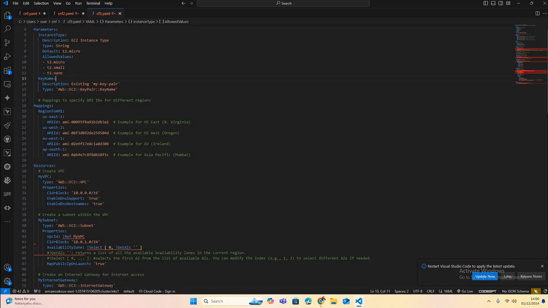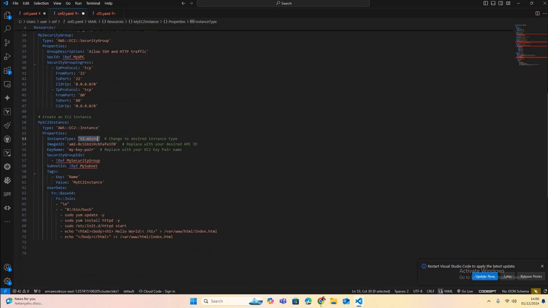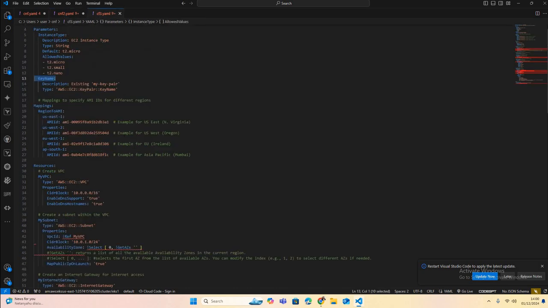And then the key name, I'm also going to pass an existing key name. For this one, I had coded the key pair here, but for this one, I declared a key name, and it's an existing one in the cluster already. And then this is the type that CloudFormation accepts for a key pair. So you'll realize that when you're creating the stack, it will prompt you to give the name of the key pair that already exists in your account.